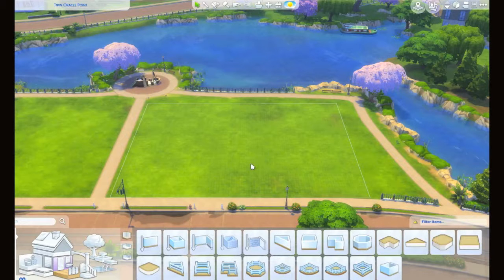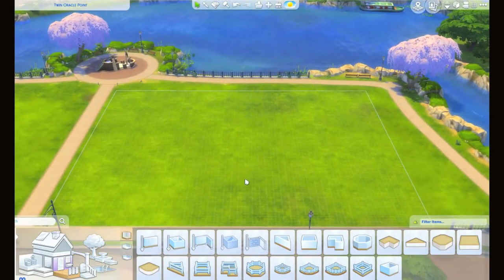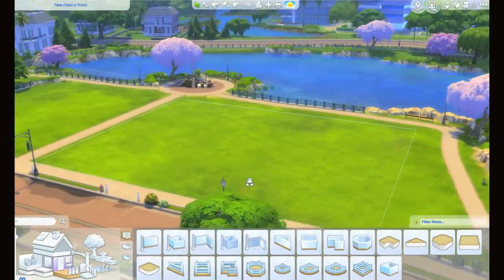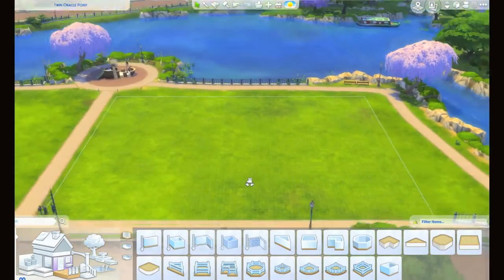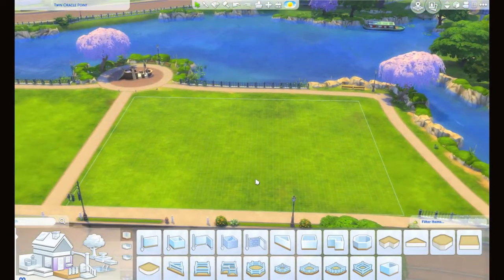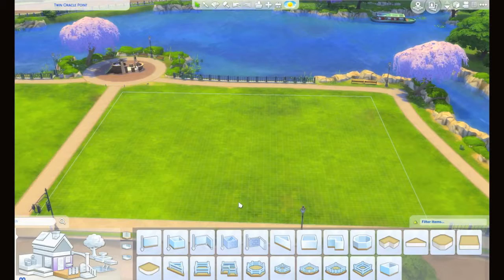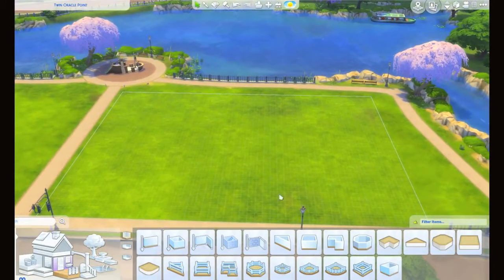Hello everyone, so today we're going to do something a bit different and we're going to do some building tutorials, because at the moment when this goes out I will actually be away, so I thought it would be nice to do some live videos before I went away on how to build in The Sims. And these are for anyone who has just recently got the game or just wants to learn a little bit more about how to build, basically.